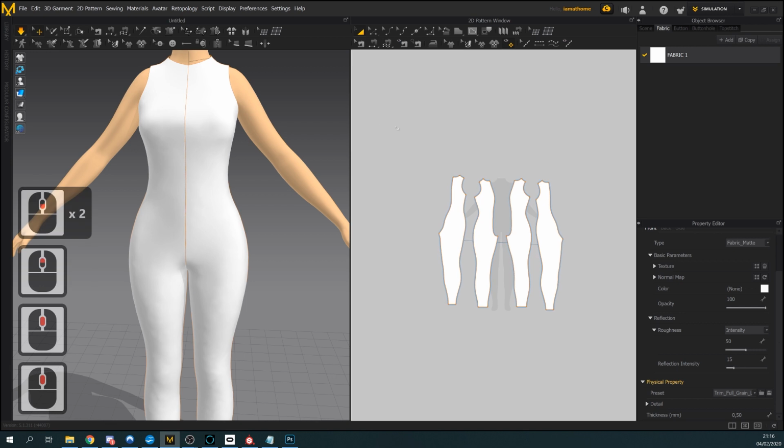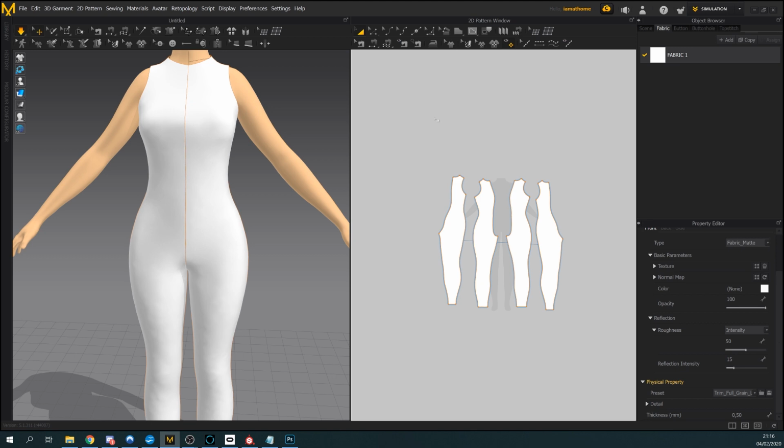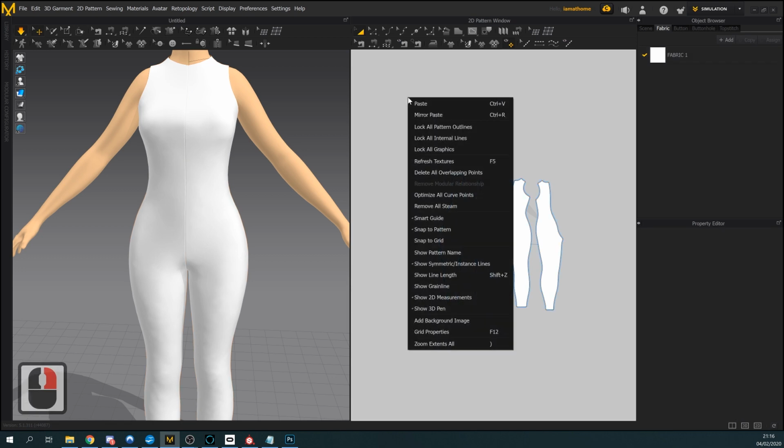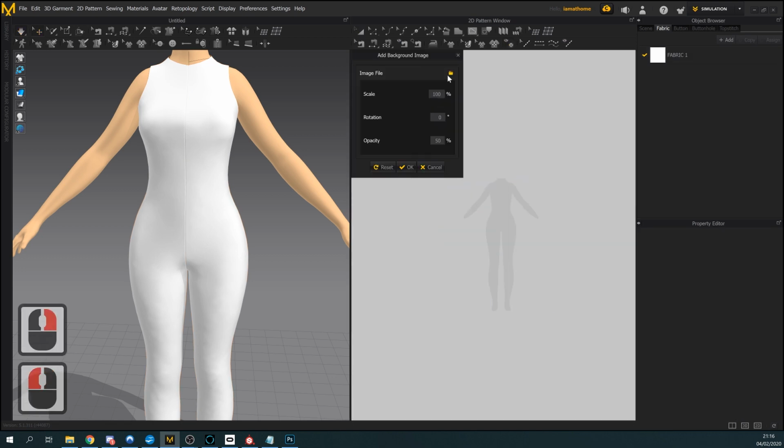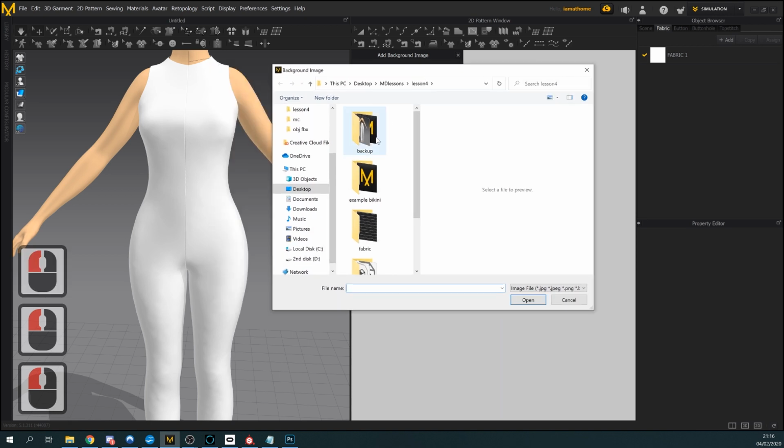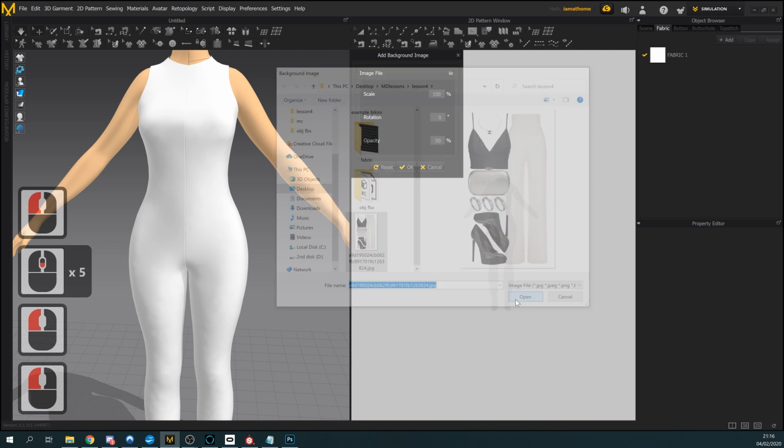Next thing I'm going to make, like I said, I'm going to show you bikini tops, etc. So I'm going to take a reference picture and add it as a background, because it makes it easier for me to work. Let me find it. Yes, this one.